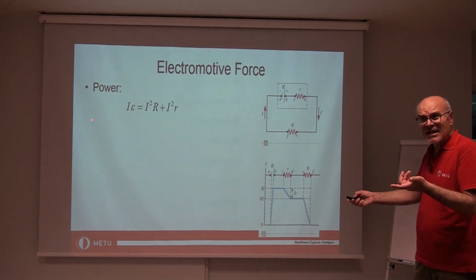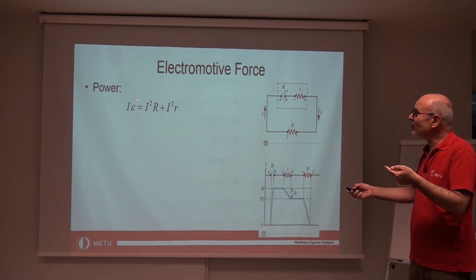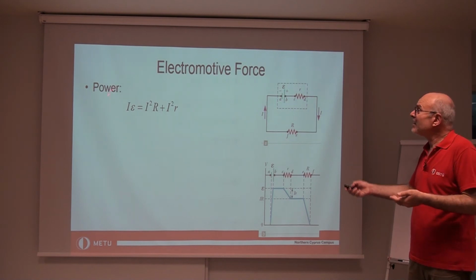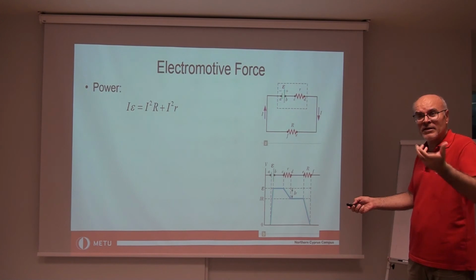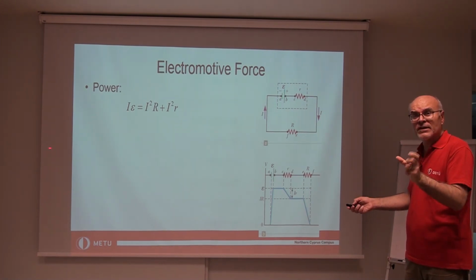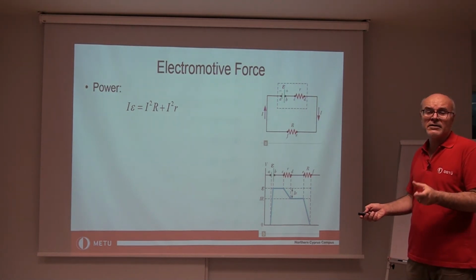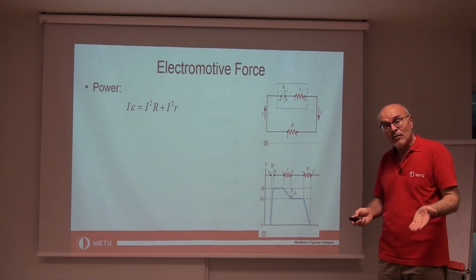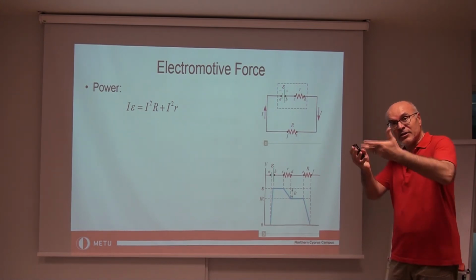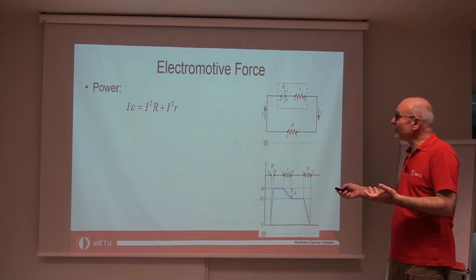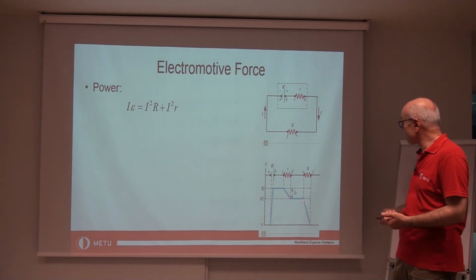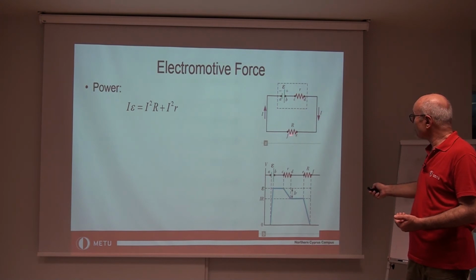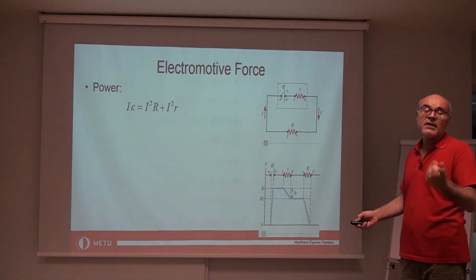As we have noted, why should this be so? The potential rise across E should be equal to the potential drop across small r, the internal resistance, plus the load resistance, because this is a reflection of the fact that the electric power delivered by the battery, or the electromotive force, should be consumed exclusively by the load resistance and the internal resistance, as a manifestation of conservation of energy. It doesn't go anywhere. If these are the only types of energy present in the system, then all the energy provided by the electromotive force as electric potential energy is consumed and changed into thermal energy by these two circuit elements. So the basic circuit equation, reflected in this figure, is actually a manifestation of the conservation of energy.